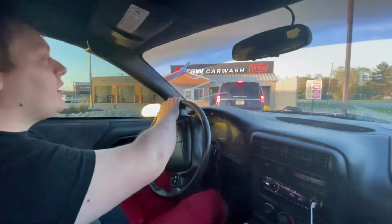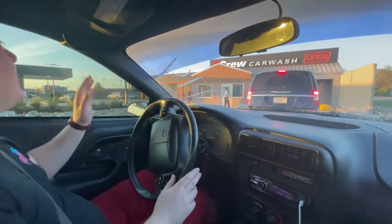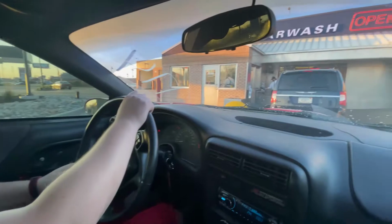Hey guys, we're at the car wash because I wanted to see how much my T-tops were leaking, because it leaks and it would always leave this residue right here. And last time I did that, I noticed a ton of water was coming in through the rear windshield and I wanted to get that on video for you guys. So we're gonna go through the car wash just so you can get that.